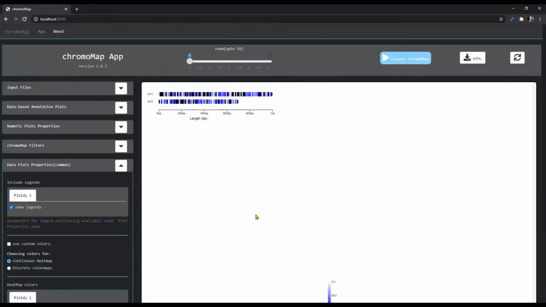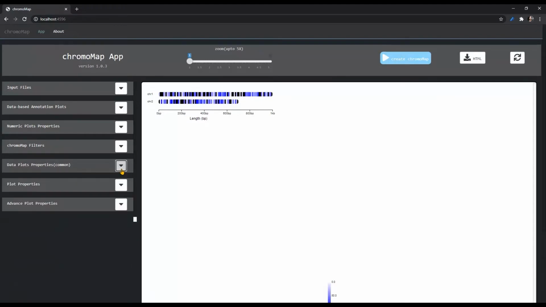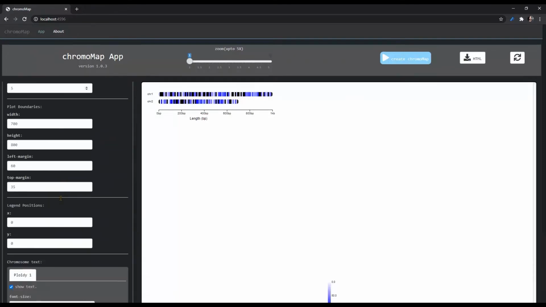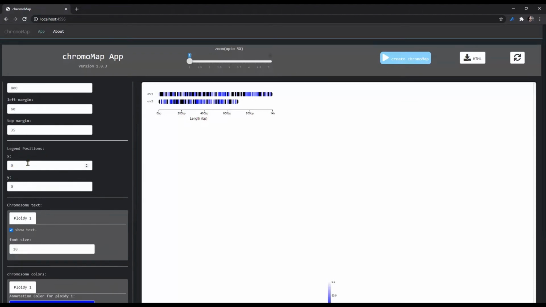But obviously it's not the best place to be. So we're going to adjust the X and Y position of this legend. Go to plot properties, and within plot properties you'll find the legend position. If you want to move your legend along the X direction, you specify the X. If you want to move your legend upward along the Y axis, you change the Y. So let's say 100, and we can see the legend has been bumped up a little.